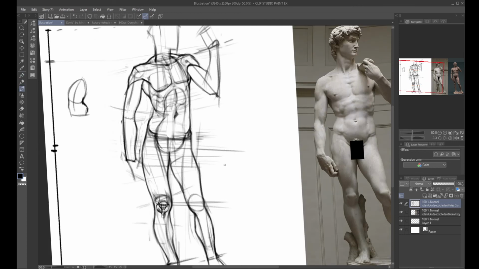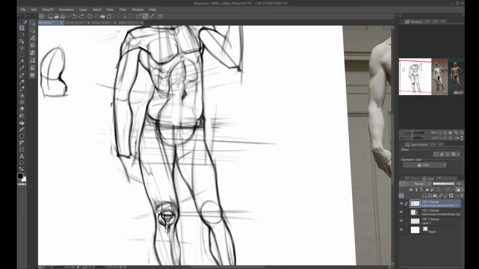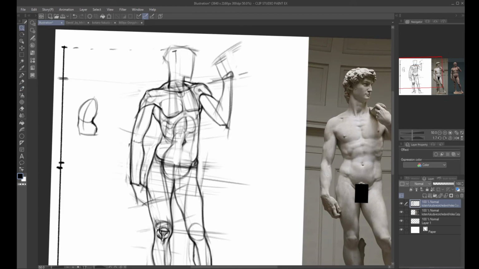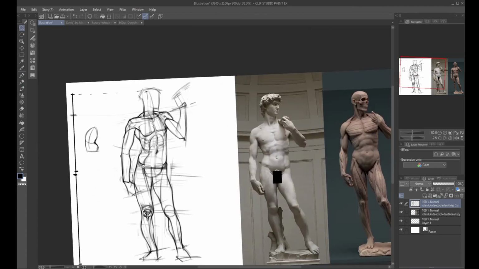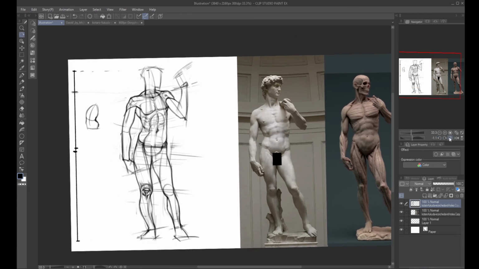Now the height of the lower arm, the one that's facing the engaged leg, will reach the middle of the thigh. And there we have it. We have a general construction of the figure.